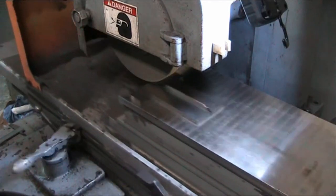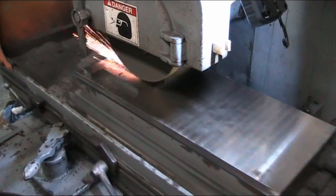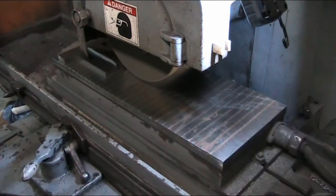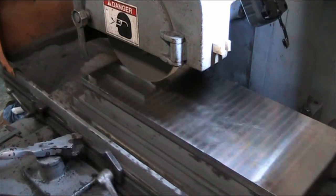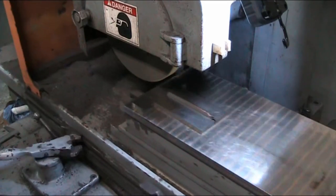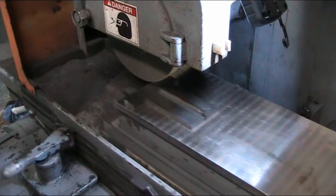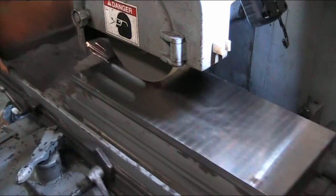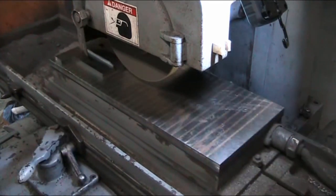And so now we're just taking off the weasel snot to get this paralleled up. Final dimension isn't going to be critical. It's just going to be one of those things where it has to have two parallel edges. The opening on the tool holder is 25 millimeters. We're somewhere at roughly 15, so we'll have plenty of material to work with as far as the hold down goes.